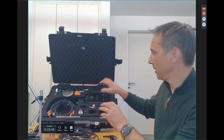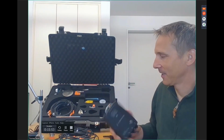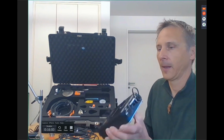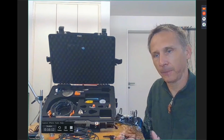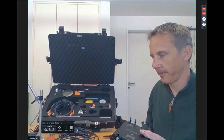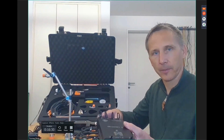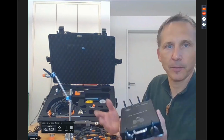Then we have a new controller. So that's the heart of this. Nice. That's the heart of this toolkit. And now we have a data collector which connects via Bluetooth to the computer. So we get the live data not via cable anymore as we had before via USB. Now it's via Bluetooth. So you can walk around the machine with your computer and you don't need to worry about the cabling. The only cable connection you need is from the sensor to the box. We added two more input channels. Now we have six. But for the gear run out, we need two or three.